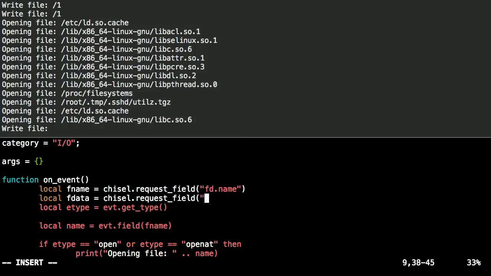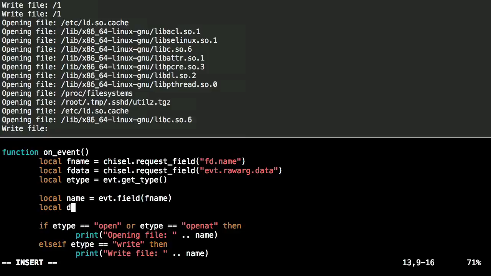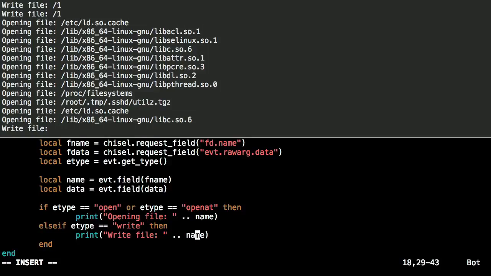The data field is under evt.raw argument because I don't want Sysdig to mess up my binary payload with its encoding, since I'm going to store this verbatim on my system. And then I can ask for local data equal evt.field data, right? And now, once I have the file, I can not only print the file, but I can also print the content data.